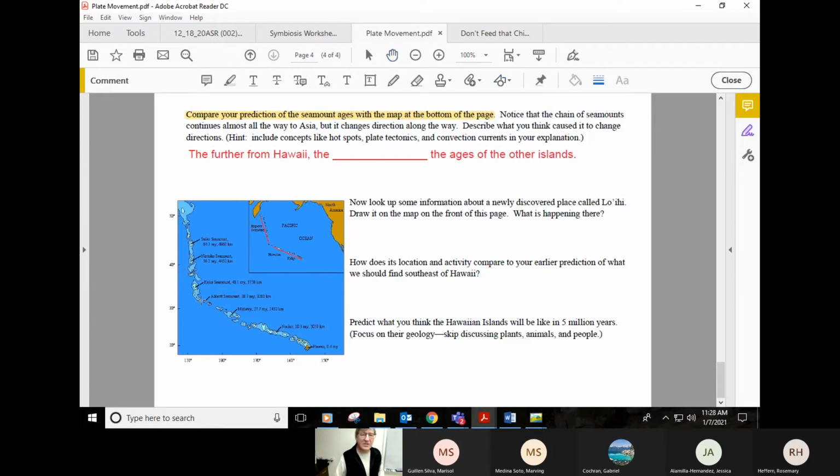We could also think of this as an arrow going from here to here, and another arrow changing direction right there. What's going on? Why did it change direction? What happened right here? Or should I say, not at this location, but at this time, somewhere between 38 and, what is that, 48 million years ago? What happened there?